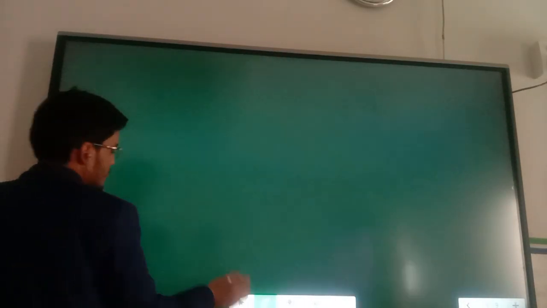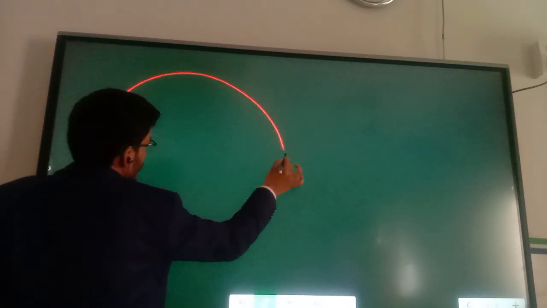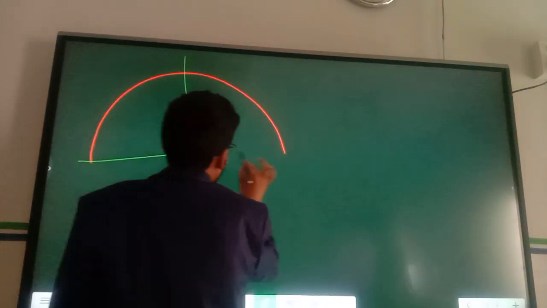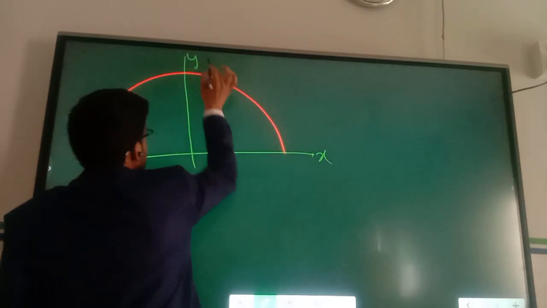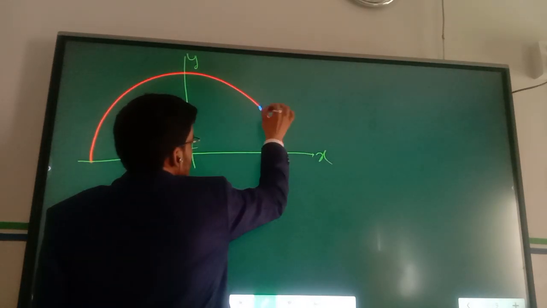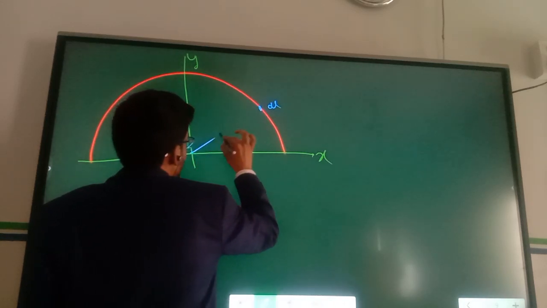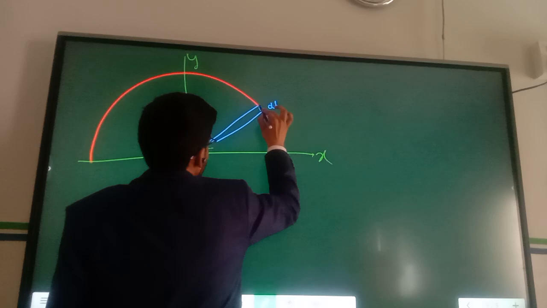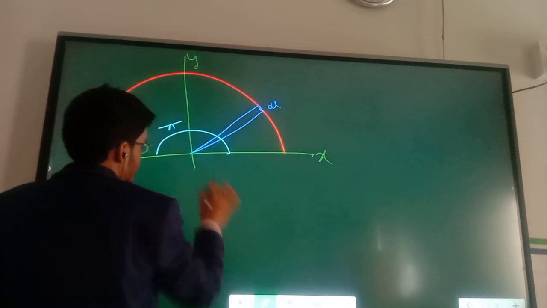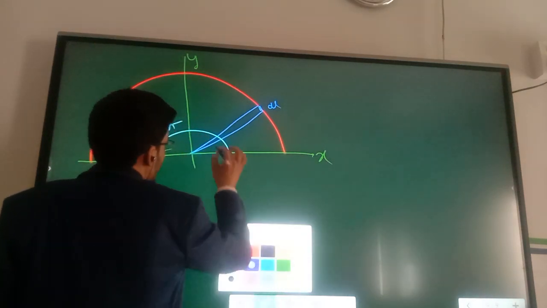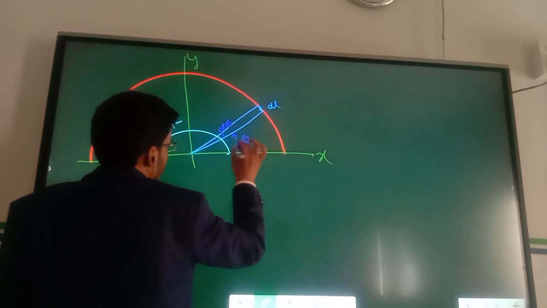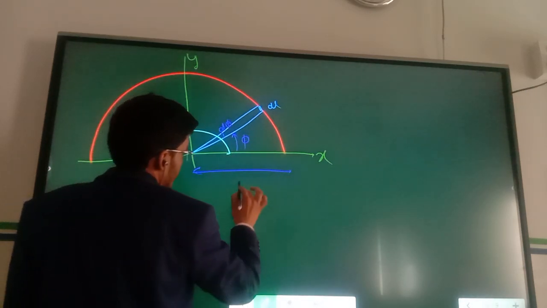Now third, actually this is the semicircular ring, and this is x axis and this is y axis. So first we have to select a small element, means this is a small element. Suppose this is the element, and here the total angle is pi. Okay, so total angle is pi, and suppose this is d phi angle and this is suppose phi angle. Okay, so this is basically radius r.